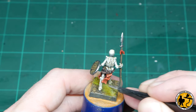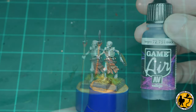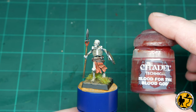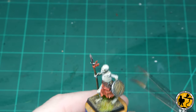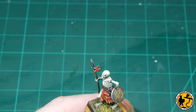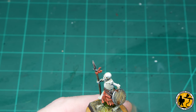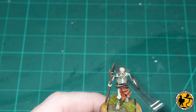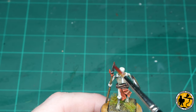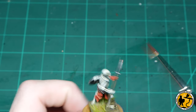Quickly add a few tufts, then a bit of Game Air Black to the rim. For a final gory touch - Blood for the Blood God - I just want to add a little bit of blood on the end of the spear, maybe a couple of smears on the shield, and a little patch on the floor. Less is more with this kind of thing - you don't want to slop it all over. But it does add a little bit of extra grim darkness to your miniature, which I think is always a little bit of fun.